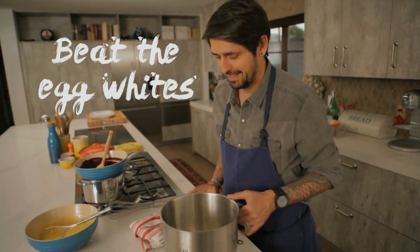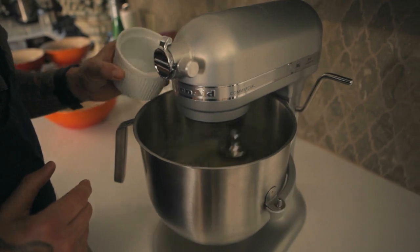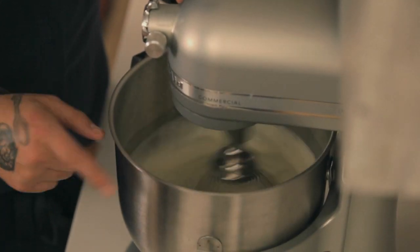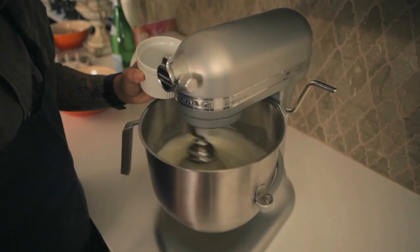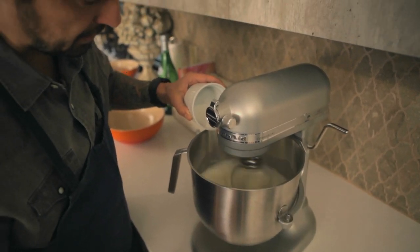Okay, now less peaceful. We're going to beat the egg white. I'm going to add my sugar slowly. Hop, that's it. And then I'm going to wait now for the egg white to get a little more volume. Voilà, add a little bit more like this. Hop, that's it.